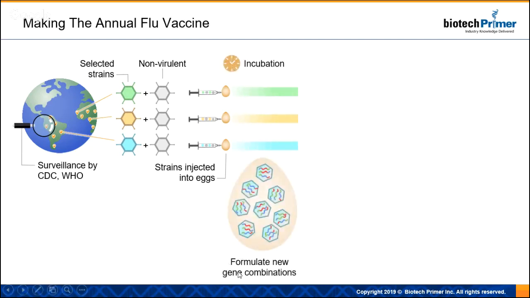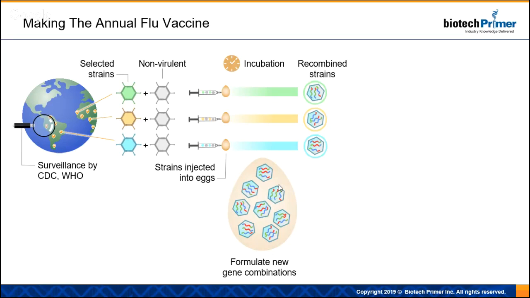They're going to literally swap genetic information with each other, resulting in new gene combinations. And so this is essentially a way of attenuating or weakening those selected strains. So the same antigens will be present, just in a different combination, which is likely to be less virulent, less likely to make somebody really sick.